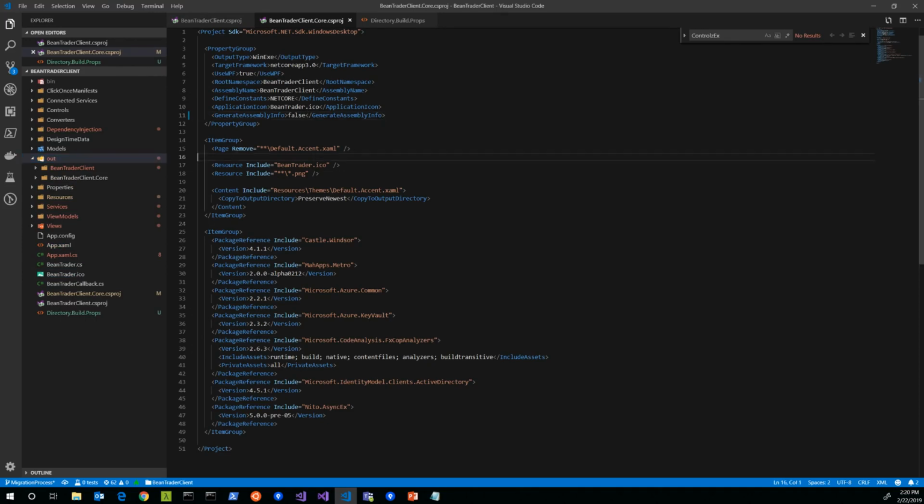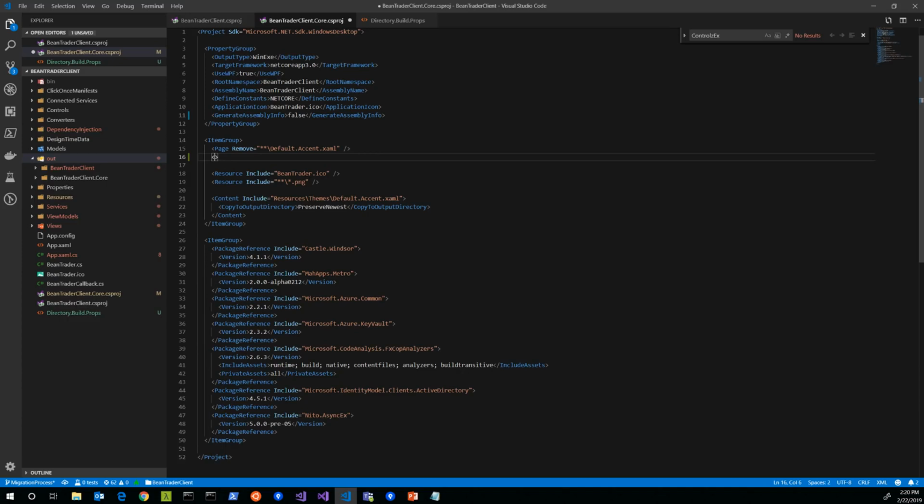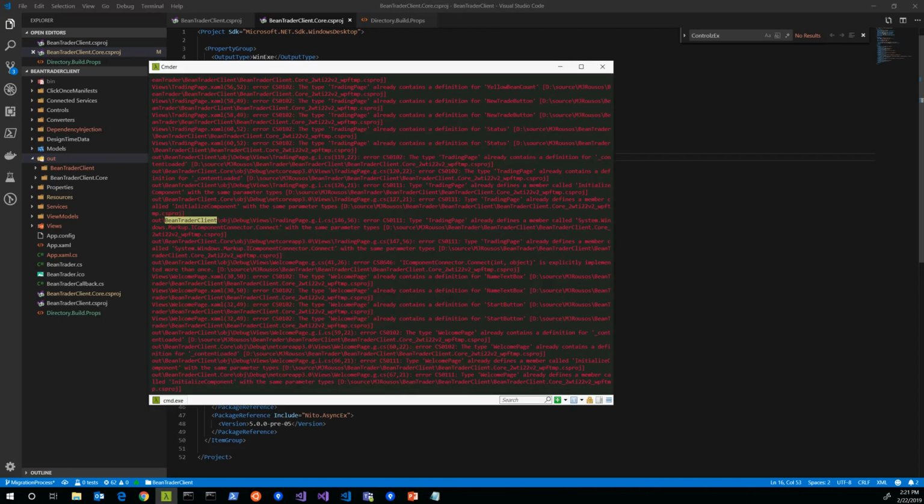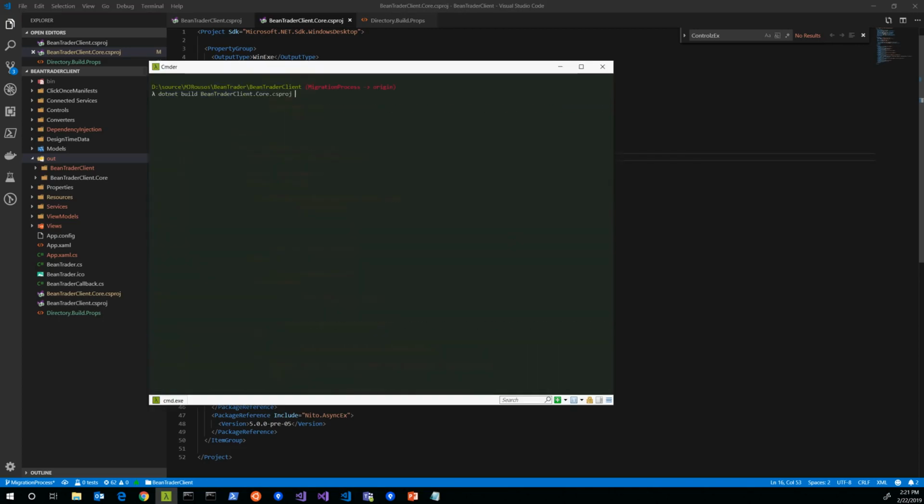So we need to explicitly come in here, and if there are output folders for different projects, other things like that, you want to exclude those from being auto-included. So I'm going to remove from compiling anything that's under out, BeanTrader Client, and any subdirectory under that that is unrelated to this project. So I'm going to ignore that part of the output folder. And that should make a big difference.